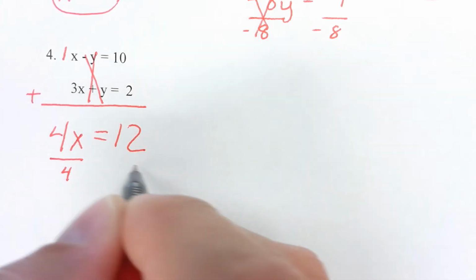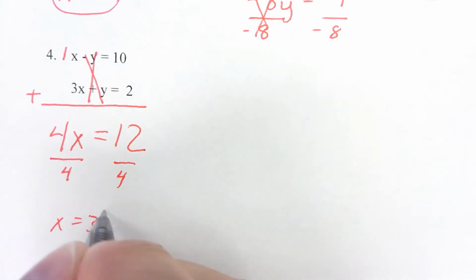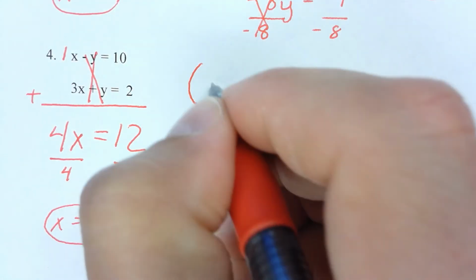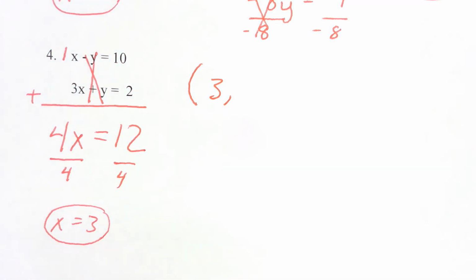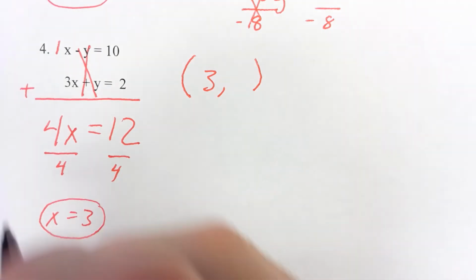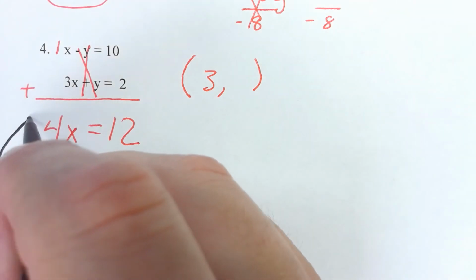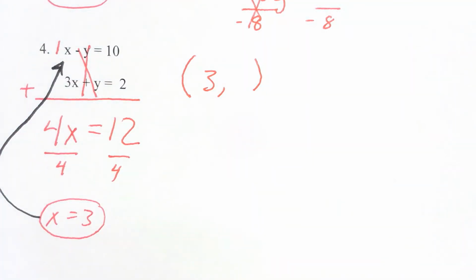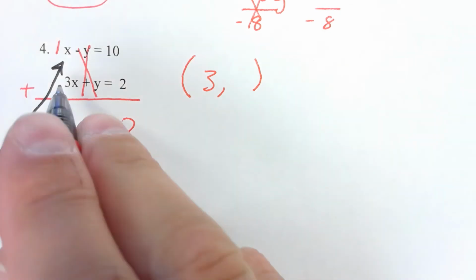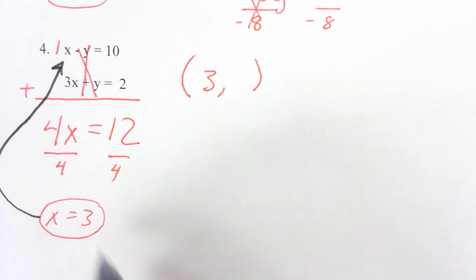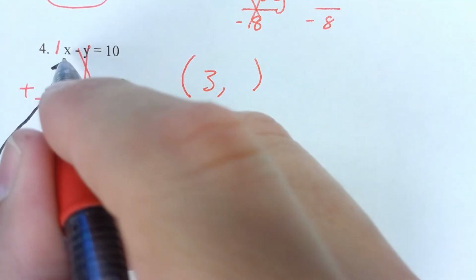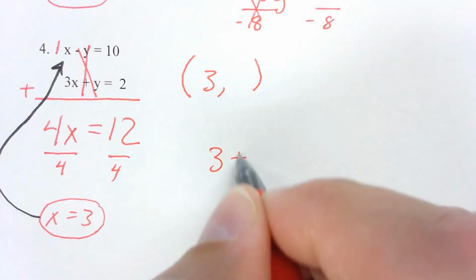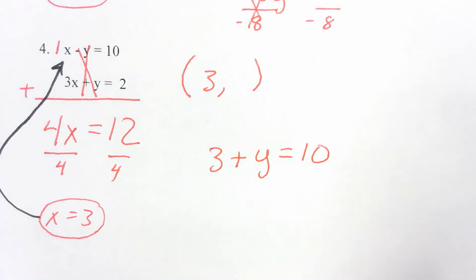Divide this by 4 and this by 4, gives me x equals 3. So I think that's pretty easy at that point. I just don't know my y. I got to get that part. And again, I get my y by subbing this in. I'm going to go to the top. Okay. So that 3 goes in for x. And so let's write that out. Since that's just an x up there, 3 plus y equals 10.